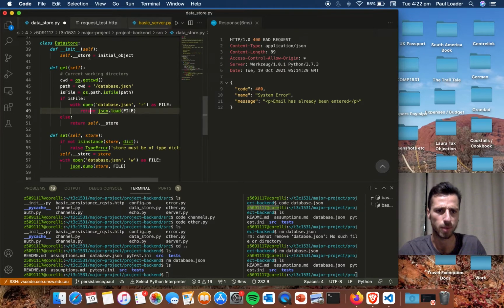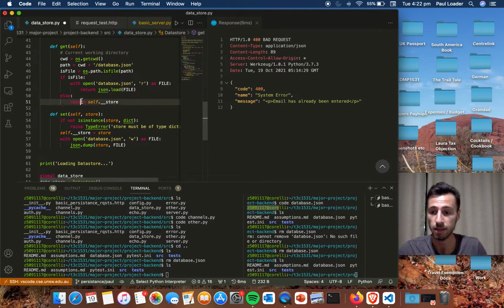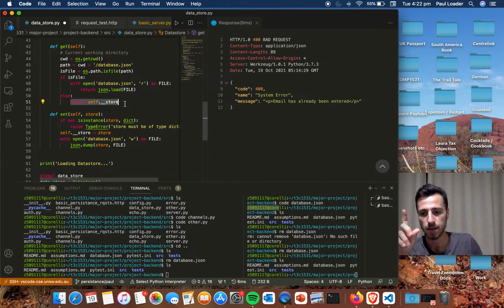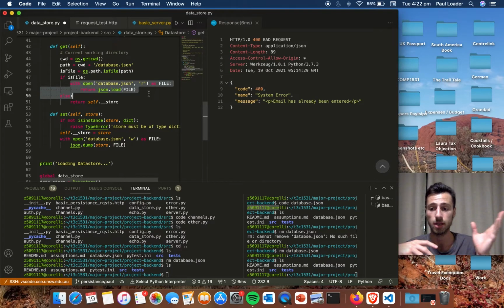Now let's just go back into that. Else, if there isn't anything there, it will return self.store. Now this is my current solution. However, I'm not sure if we might need to do some more exception handling for this. The reason why I wrote this was originally, if you just write this straight up, if there isn't a data store or database around, you'll just get an error straight away.